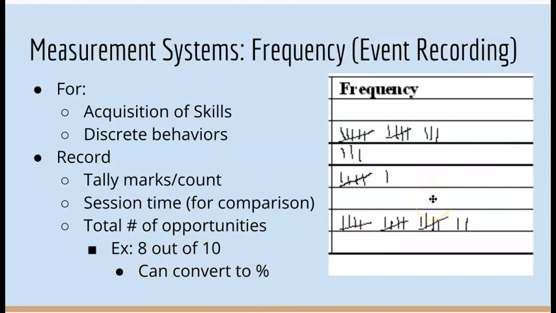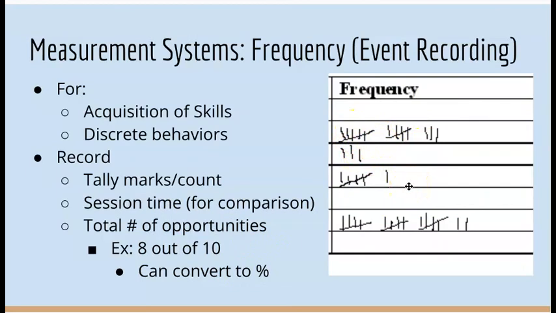There's also what we call free operant behaviors. We're just observing to see how many times this learner stands up from their seat. That also can be measured by a frequency, but it's not a trial. There's not an SD or task direction given during class to get out of the seat. The learner just gets up on their own. It's a free operant. They're freely choosing to get up. And so you can also measure it. You just would not convert this into a percentage because there's not a specific task direction for each one of these.